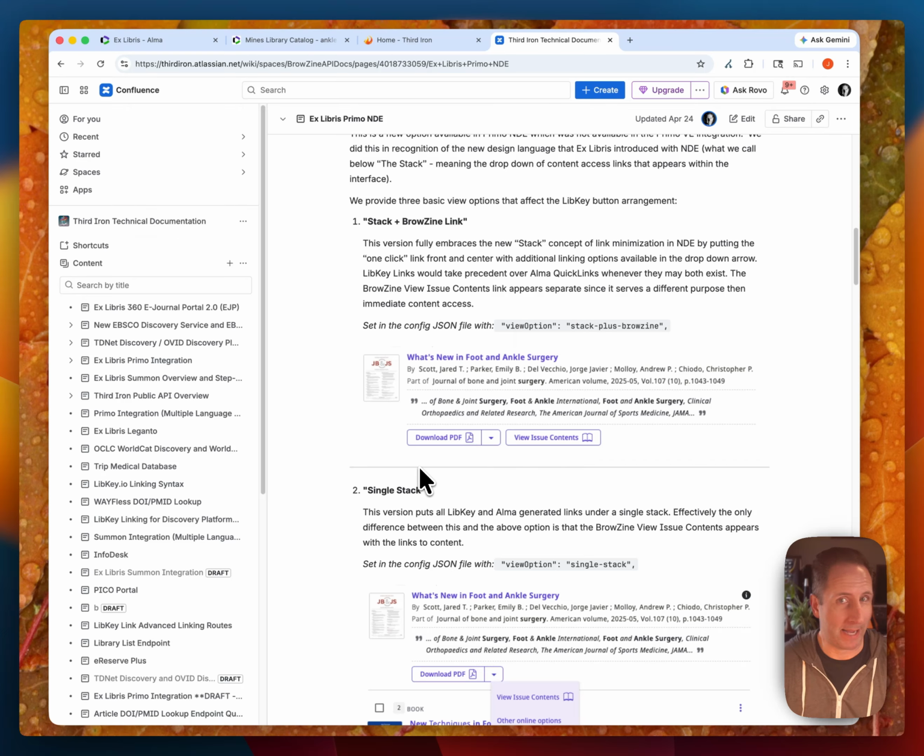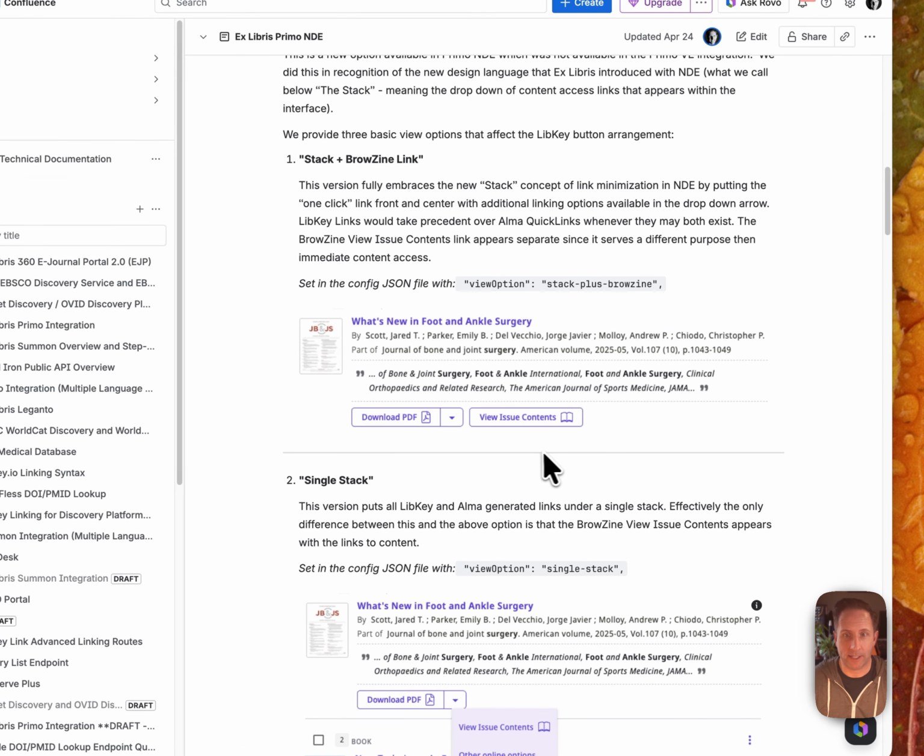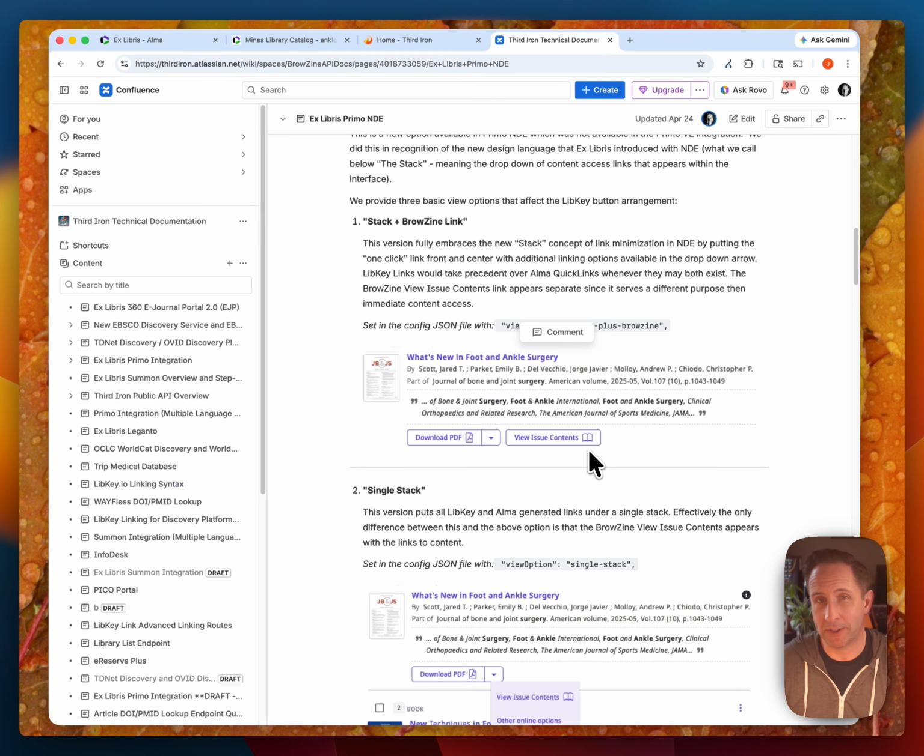So we want to make sure that we match that exactly, and that's what stack plus browsing does, meaning that any link that has to do with getting you to content, whether that's the LibKey link that's appearing here with download PDF, or the additional link that might be using the Alma link, or depending on your options, if you also have quick links visible, that would appear here too, appears in a single stack. But then over here, you get the browsing link, and the browsing link is quite distinct and different. Its purpose is not to get you to content right away. So we thought it made sense not to include it necessarily in the same stack of links.